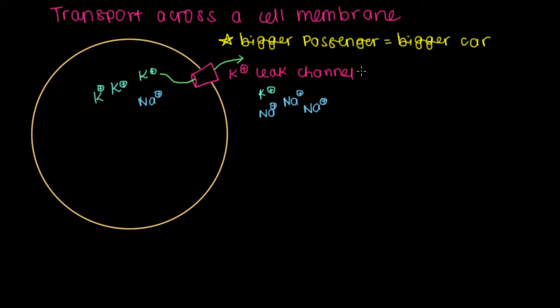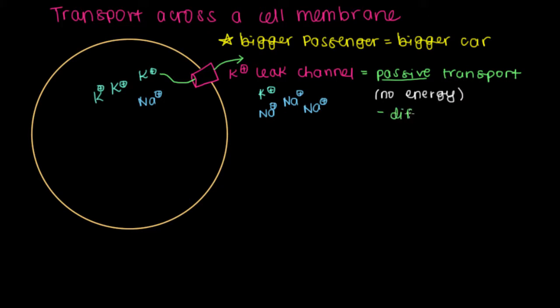And this type of transport mechanism is called passive transport. And we'll talk about another mechanism in a moment that's called active transport. So why do we call this passive? Well, the reason we make this distinction is because no energy was used in order to allow our potassium ion to transport across the membrane. Now, at this point, I also want to mention that there are a couple of different flavors of passive transport we'll talk about in more detail.